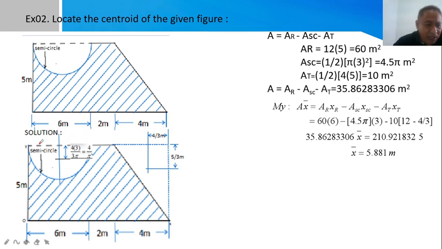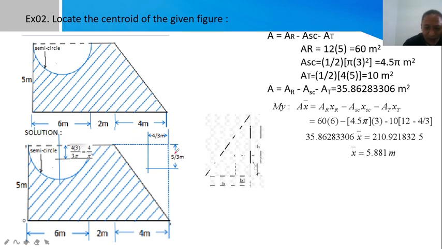So I can determine the distance of the centroid from y to the axis of symmetry. You multiply by 3. Area of the triangle is 10. But take note, if you consider the centroid of the triangle, if you recall, I'm already giving you the copy now ahead. So the centroid of the triangle is 1/3 from the side and 1/3 from the base. So 1/3 of this, if this is 4, so that is 4/3.